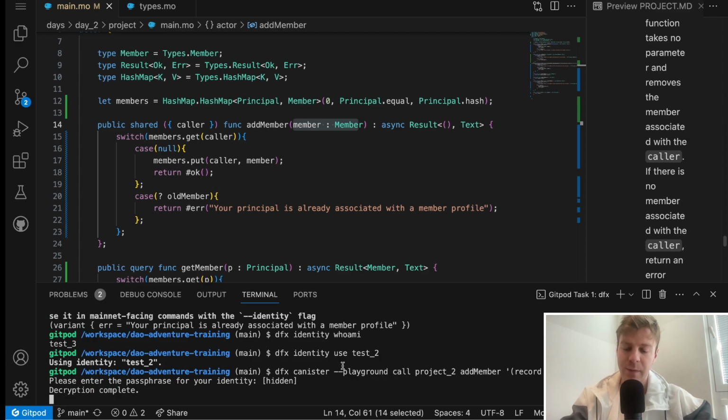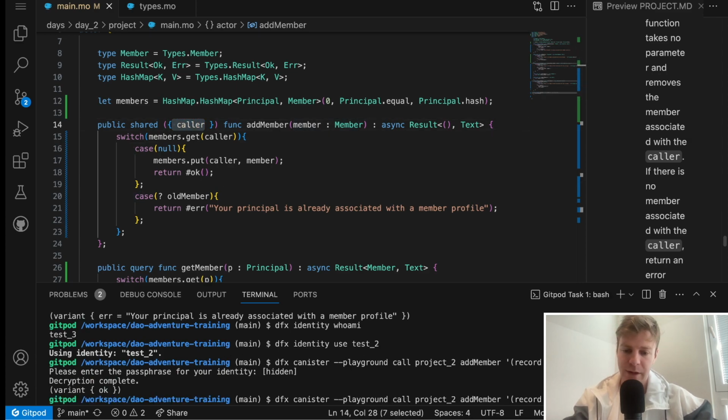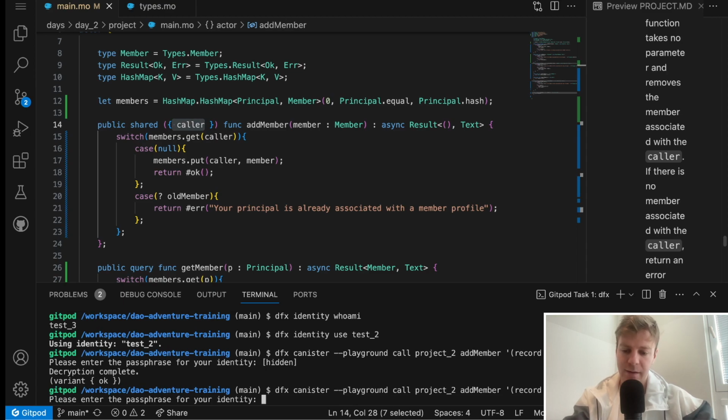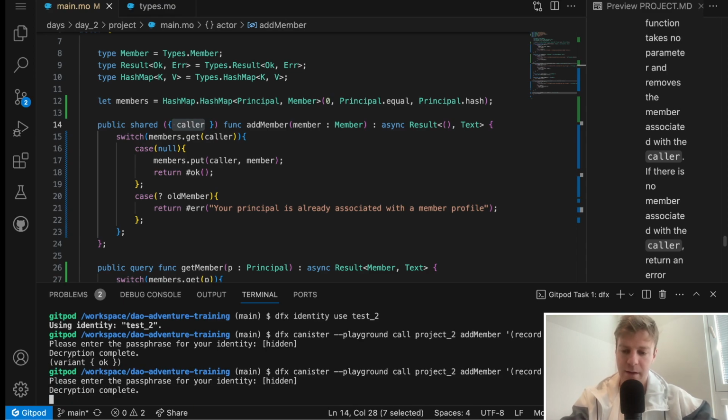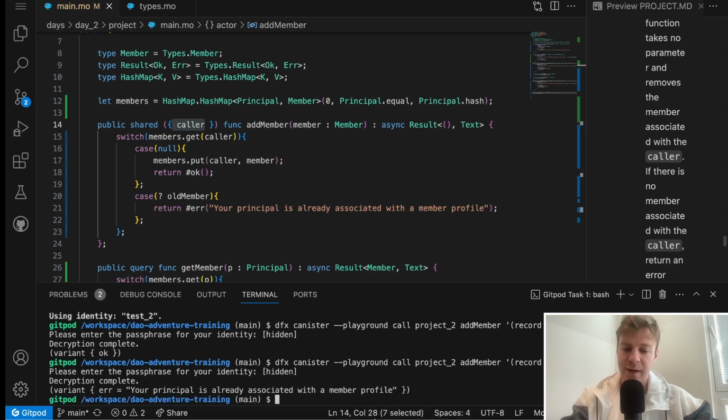This time it will work because I'm calling with a different caller. But if I try again after being added, this time it will fail. So you can use DFX to create multiple identities and do your tests with DFX instead of using the Candid UI.